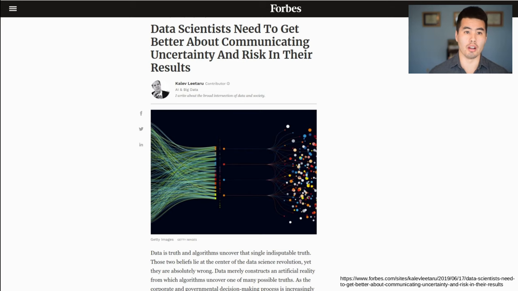So in particular, the issue of uncertainty communication is something that is, I think, a major weak point of a lot of data science, in that the place that we're coming from as data scientists is very much an authoritative stance on a problem. And when we say we think our model predicts this output, it's very easy to take that for granted and not to consider all of the potential assumptions we've made and all of the potential uncertainty that comes about just through sampling or collecting or working with data.